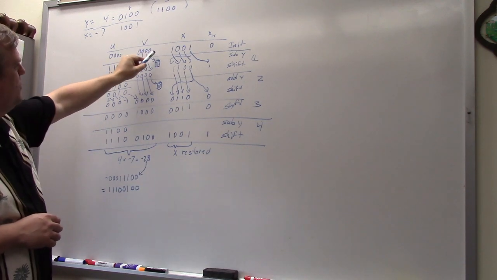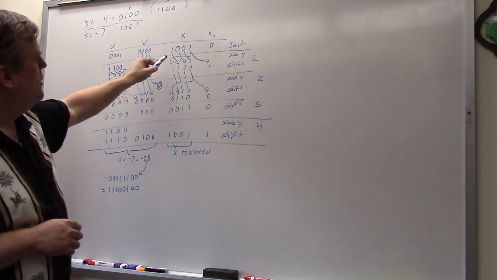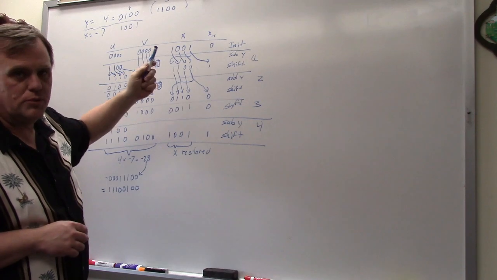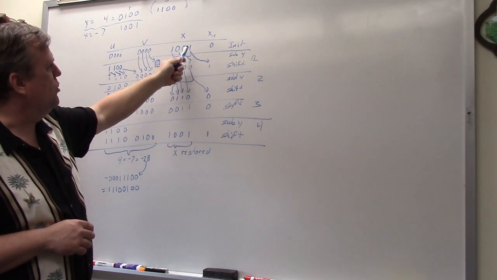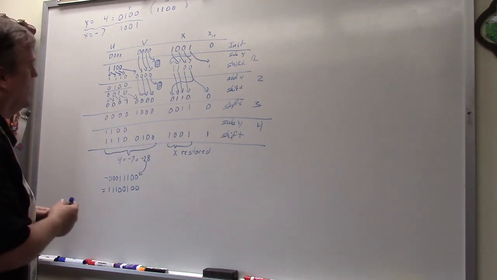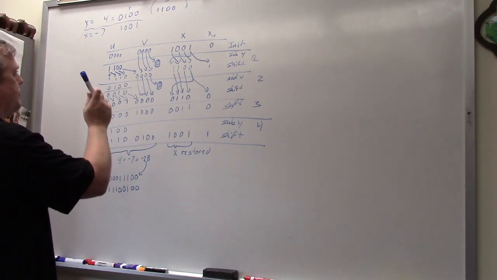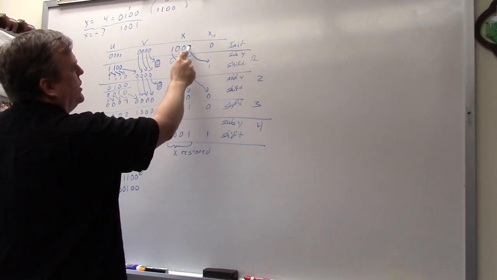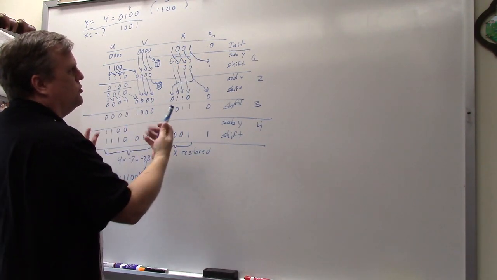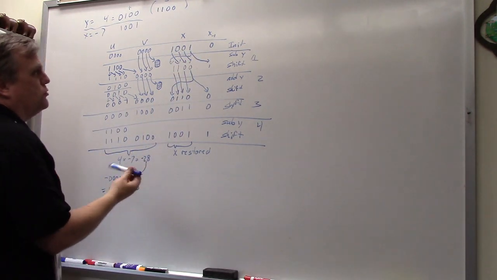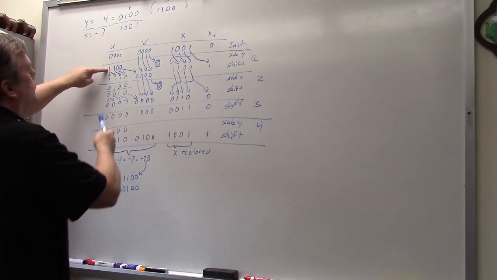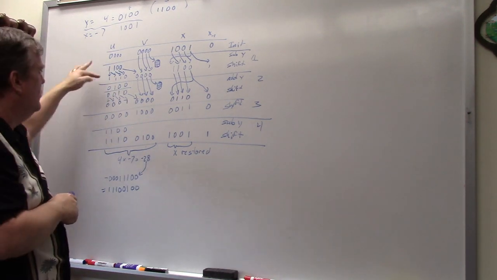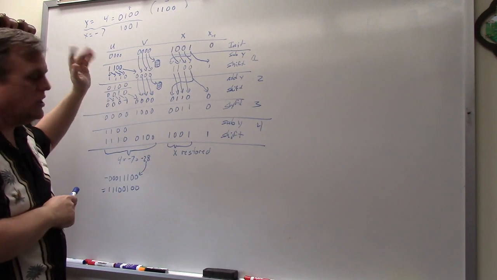At the initialization I've got 0 set in for u and v, and I've put my x value of minus 7 in, and then x minus 1 is always going to be 0, so it's 1, 0, 0, 1, 0, 0. And that's negative 7 in 2's complement. So for each one of these, step 1 is you check to see, these are different, so that means I'm going to do something. It's a 1, 0, which means I'm going to be doing a subtract. So I then subtract my y. So I've put the negative value of y here. Since it was 0, I didn't bother to add this to this because that's a result and it's kind of trivial.